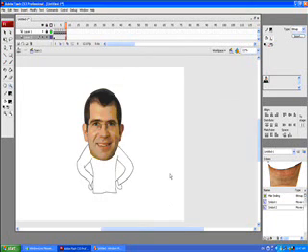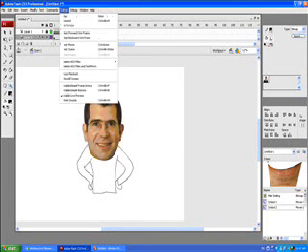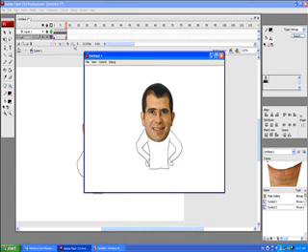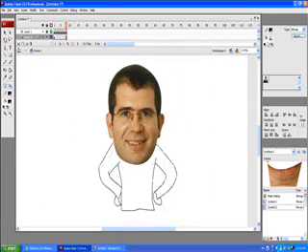So, now we click here. And no, hold on, control actually, test movie, which is control enter, and you can see it here. Okay, which is a good start. Or you can just see it on the timeline by clicking enter. It doesn't repeat, but you have to click enter over and over again for it to repeat. So basically that's how you animate the character frame by frame.